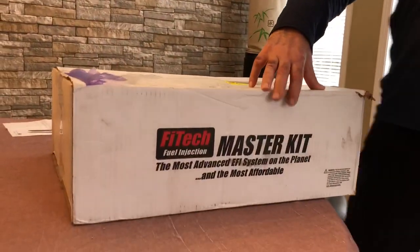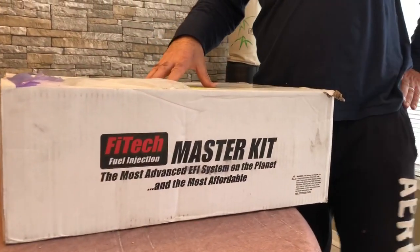This is the FiTech system. This is actually brand new because they've now created a version that has the force fuel. What that means is it's basically a pump. You leave your traditional mechanical fuel pump, which then goes into the force fuel system, which boosts the PSI to about 58-60 PSI, and then that feeds the fuel injection system. This is a throttle body fuel injection, not multi-point. If you did multi-point fuel injection, you'd have to replace the intake — it gets a lot more complicated. This is a great way to add fuel injection with minimal complexity.